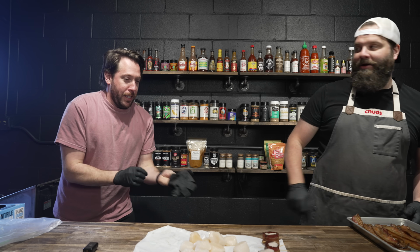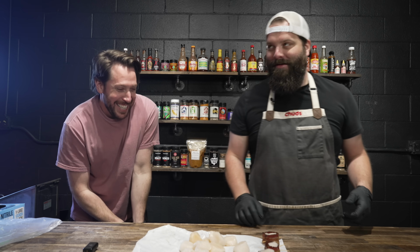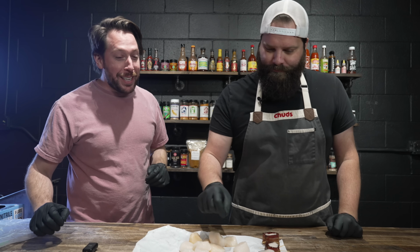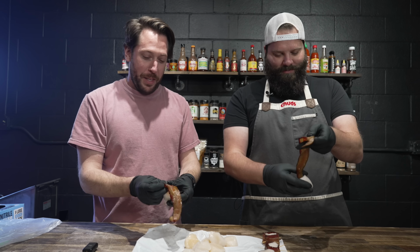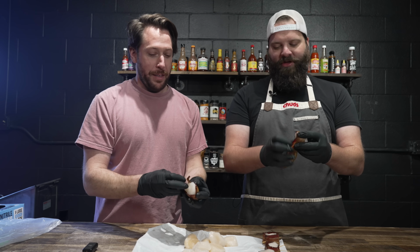Lovely stuff. Are you a fan of bacon wrapped scallops? Oh, I thought that was mackerel. We do need to make a mackerel video. Yeah. We need to go mackerel fishing is what we need to do. But yes, I do love scallops. They are the perfect little appetizer though. My mom makes these every time I see her because she's a big fan of the hors d'oeuvre.